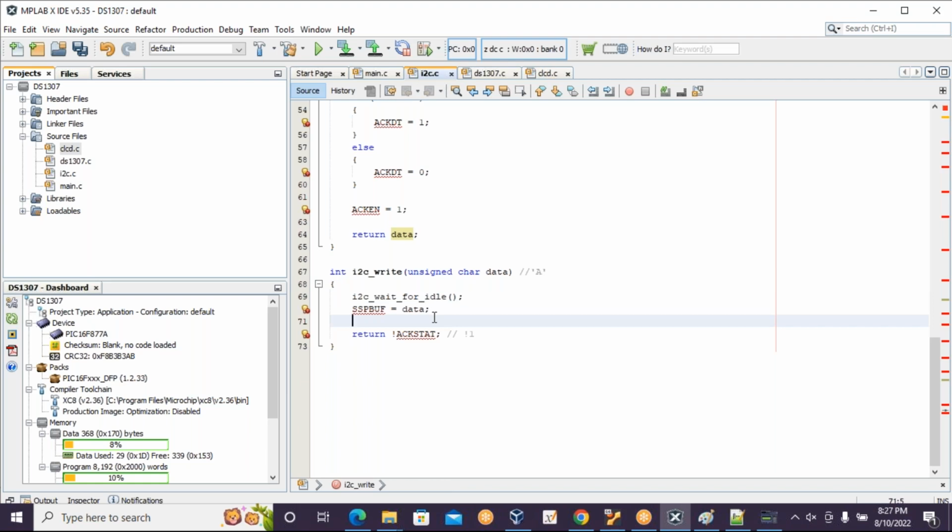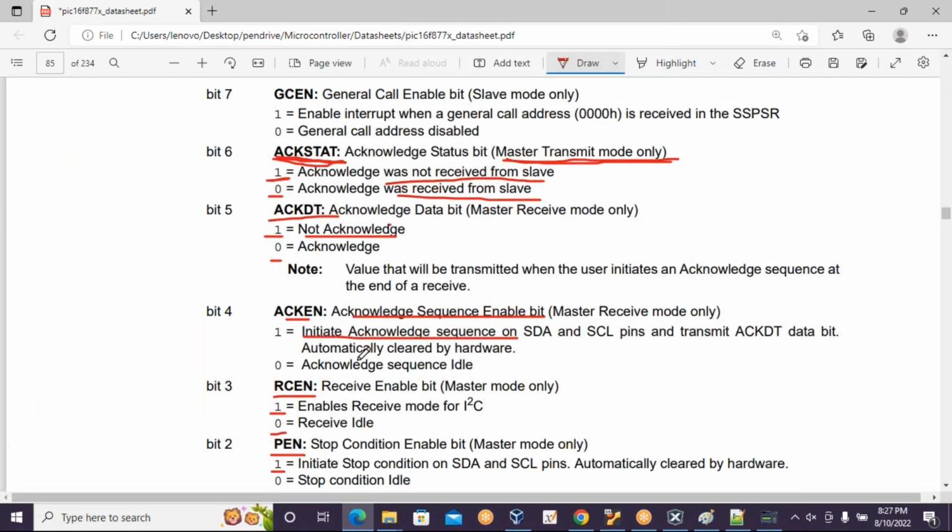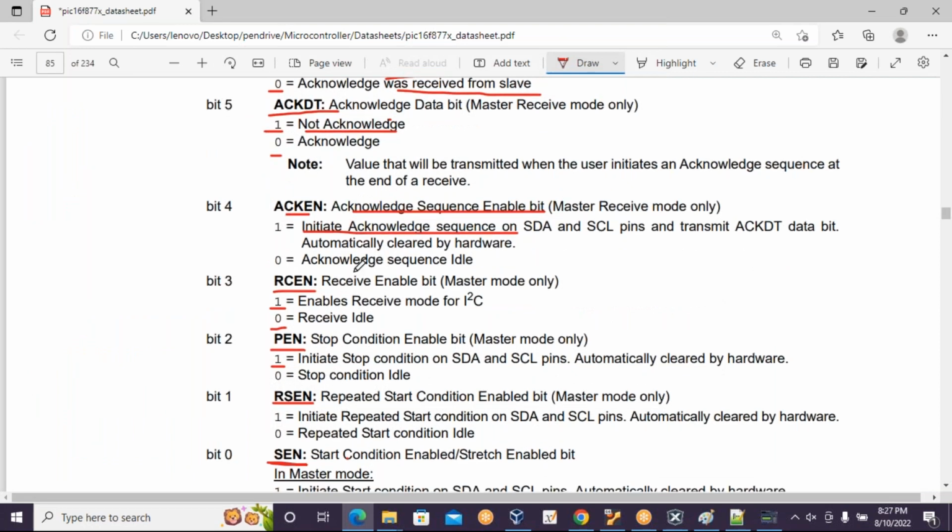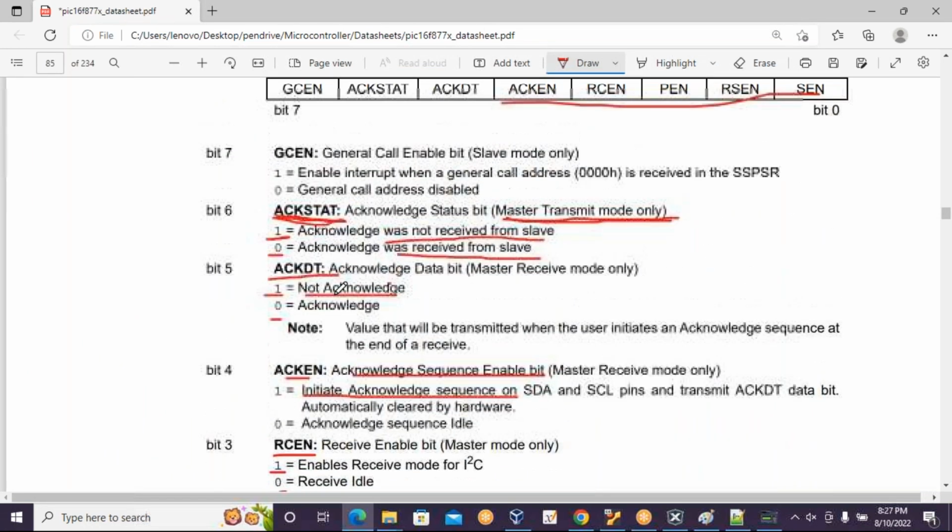Now, after I write the data, the slave there is going to receive the data and he has to give the acknowledgement back. So after I write, I have to receive the acknowledgement. How am I going to receive the acknowledgement? By using this acknowledgement status register.